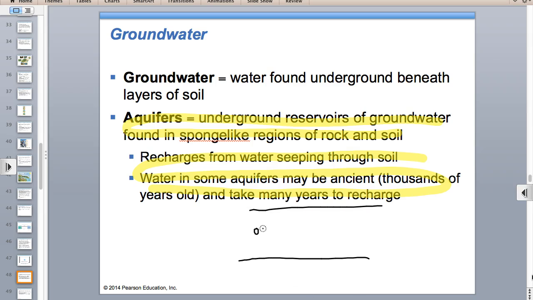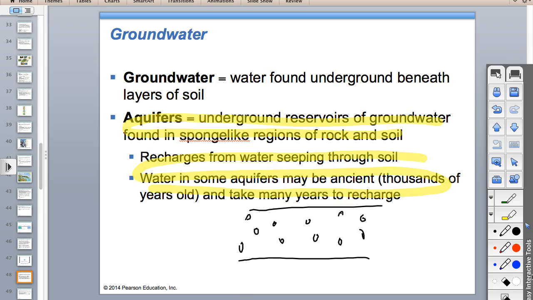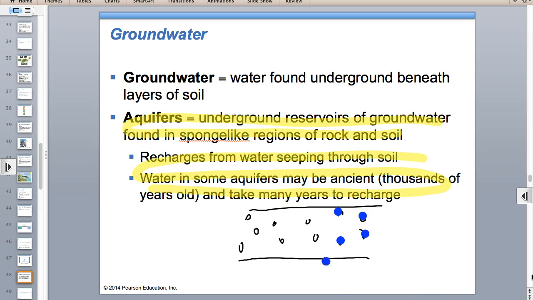If this is a layer of rock under the ground, these little circles that I'm drawing are pores in the rock, and these places can be filled up with water. People are so funny. You have a well, and they don't understand that the rock they're pulling water from is not a beautiful open area underground where there's nothing but water.